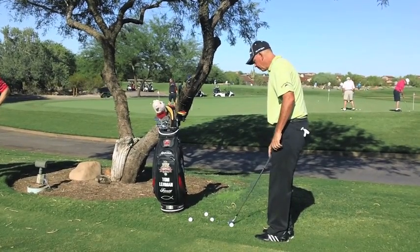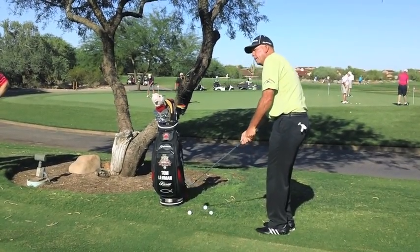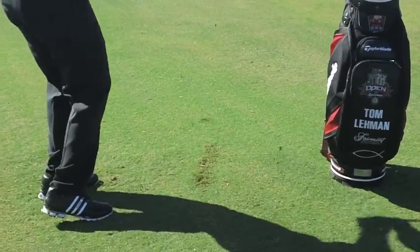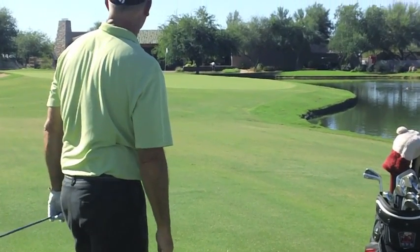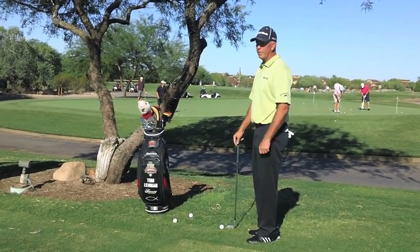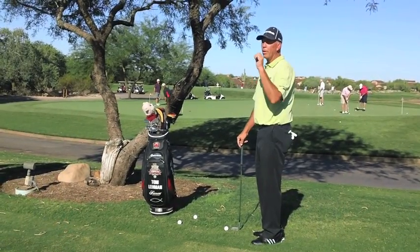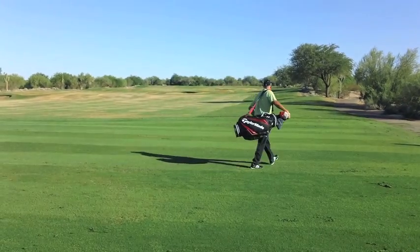Before I go play, I tend to hit a few chips along with a few putts, just to get the feel for the ball hitting the green, releasing, and see how it's going to react on this kind of grass. Warming up is all about getting loose and building some confidence. The confidence is based upon getting shots that feel good and look good. At least you get a feel for a solid chip, a solid putt, a solid drive, the ball rolling the right way, the ball flying the right way. It builds confidence to go on the golf course and repeat the same thing.